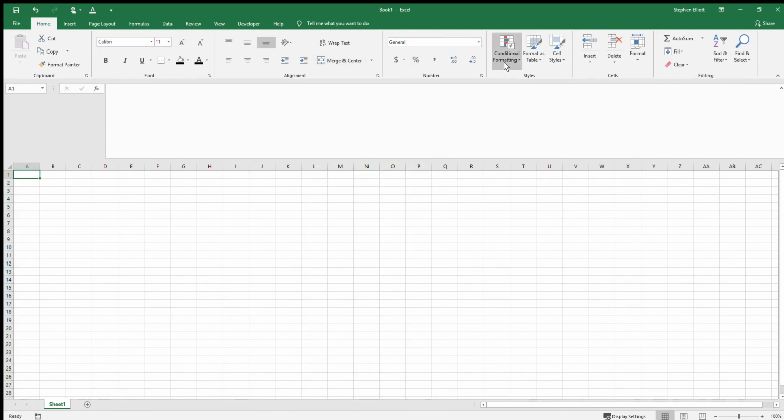So moving on to conditional formatting. Conditional formatting is a little tricky, so that's probably best served for another video. Just for basics, being able to format a cell here with the font and the numbers and the alignment should be acceptable. Same thing with tables. I can create a separate video on how to create tables. I know that's used a lot by people that use Excel in business, so that's probably best served for its own video.